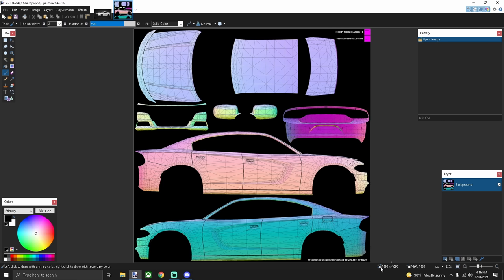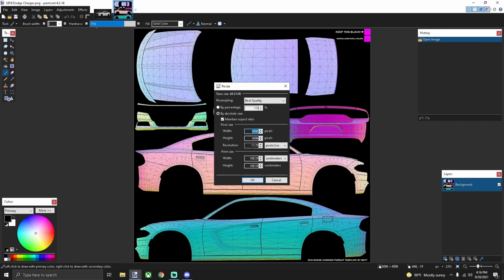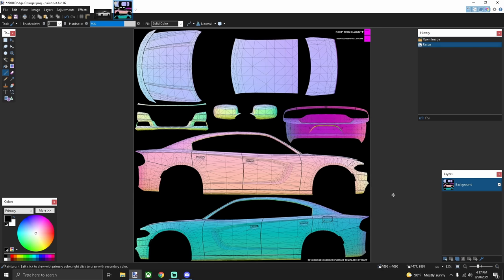First things first, when I open it, it's going to be 4096 by 4096. Don't worry about that. It's going to get changed later. The very first thing I want to do is go up here to Image, Resize. I always do this to all mine. The resolution, I change it to 100 pixels per centimeter. You can have this pixels per inch or centimeter. I do it by centimeter. It just makes the resolution come out a little bit better. After I do that, 4096 by 4096 at 100 pixels per centimeter, just hit OK. You're not going to see any change on the screen. It's just going to change the resolution of the picture when it's done.